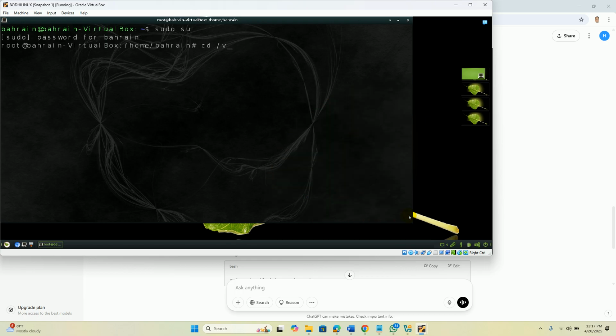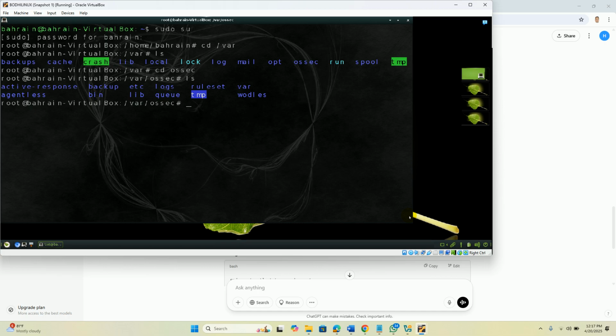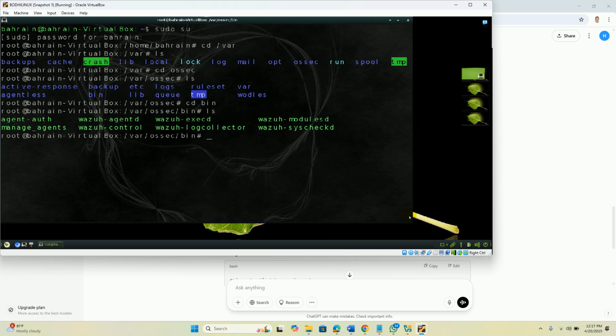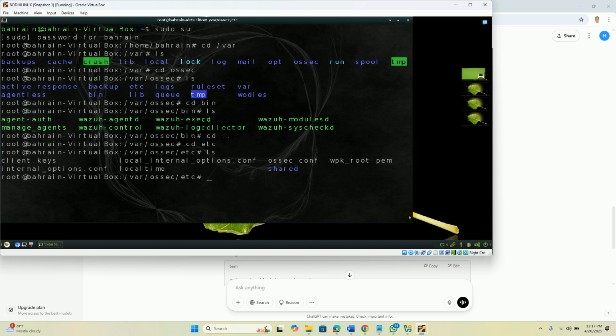cd var, cd ossec, cd, ls. This file is not here. cd etc, ls. Yeah. So this ossec.conf file is in this folder location.